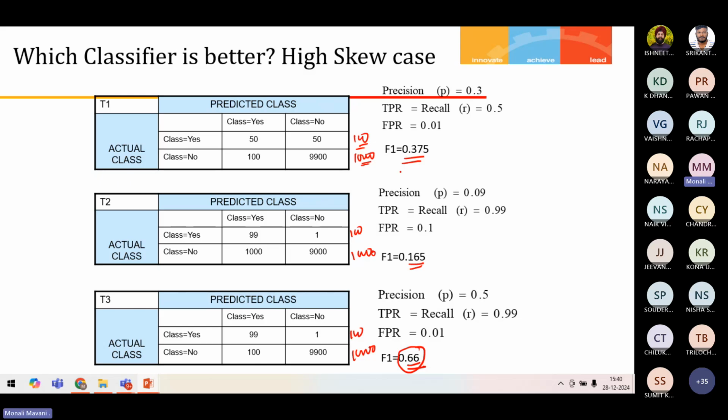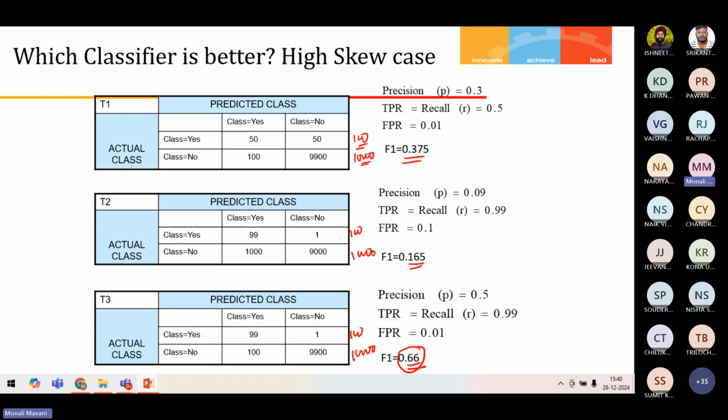But you can rely on this measure when we have low class imbalance, medium class imbalance, or a high class imbalance. In any of the cases, you can take F1 for a model comparison. Whether to accept or not accept, that you have to decide based on which question you are answering.